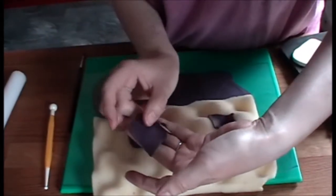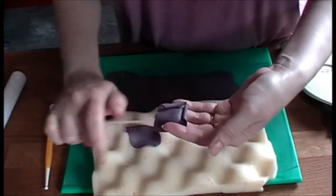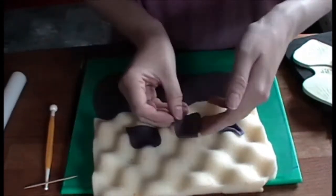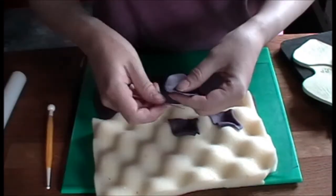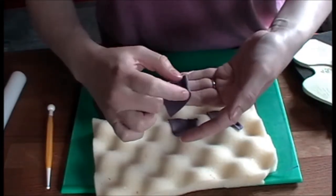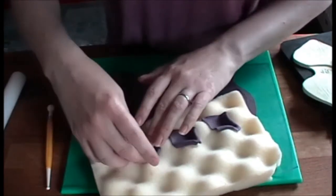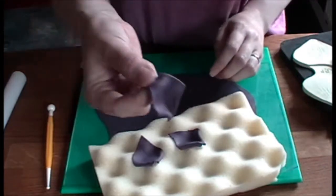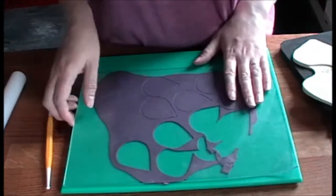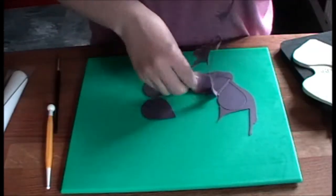So again, it's just rolling, pull that out, go to the other side. The point should be as close to the opposite side of the bottom point as possible. Now we're going to leave those to dry for a bit because they are very floppy. If you look at them, they can't hold their own weight at the moment. So we need them to be able to support themselves a little bit. So I'm going to pop those to one side and start work on the 5 petals, which is the next row. So let's get rid of all this excess paste.